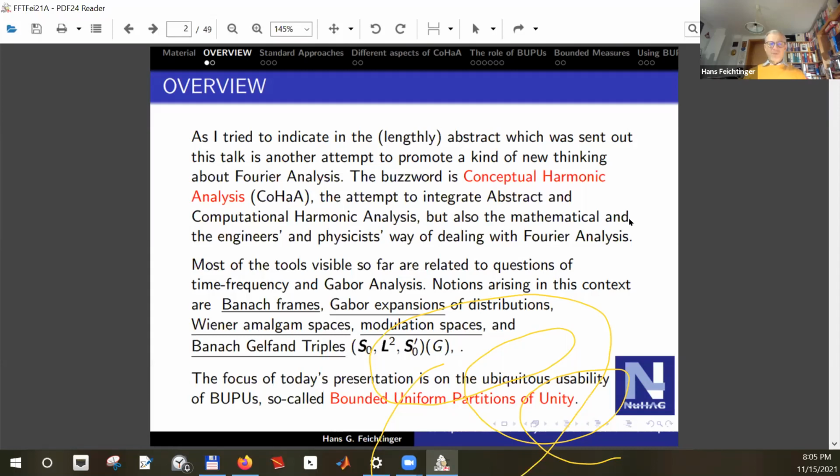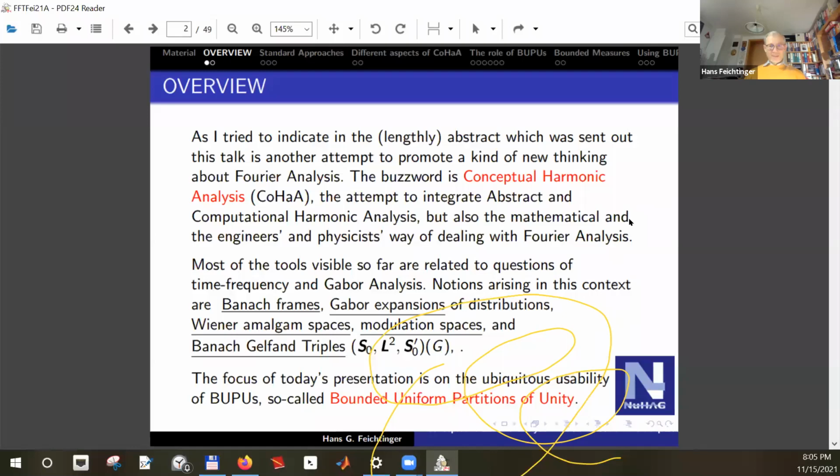But many of the tools that we use nowadays are coming from time frequency analysis. So from the attempt to understand Gabor expansions, we had to learn how to deal with slightly redundant systems, which however are still stable. So we are in the context of Banach frames. I like to work with amalgam spaces and found them extremely useful. First, in order to define modulation spaces, but then they turned out to be the right spaces for time frequency analysis. And one of the favorite objects, which I think has still some potential, is what I call the Banach-Gelfand triple, consisting of the Segal algebra S0 and its dual space, which has meanwhile been baptized the space of mild distributions, but these are just names for now.